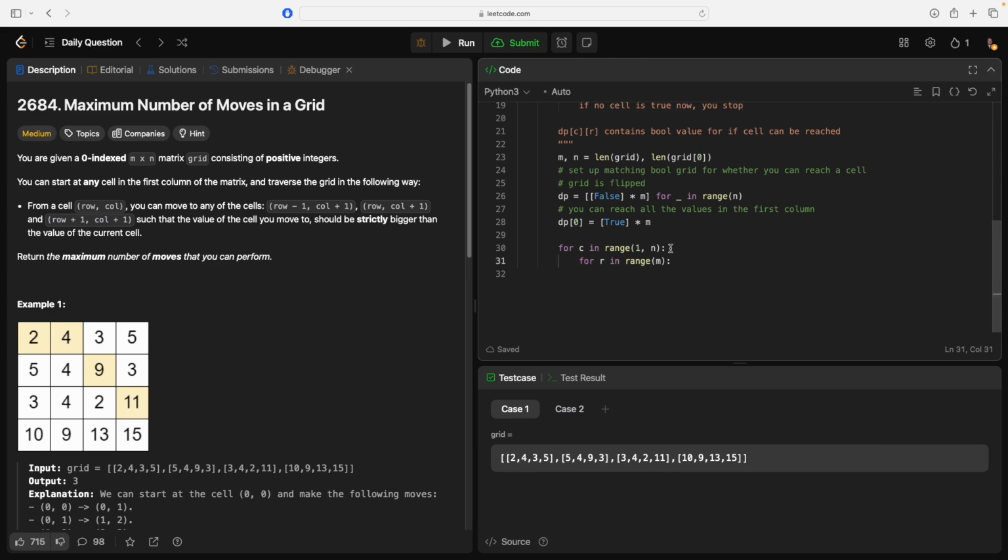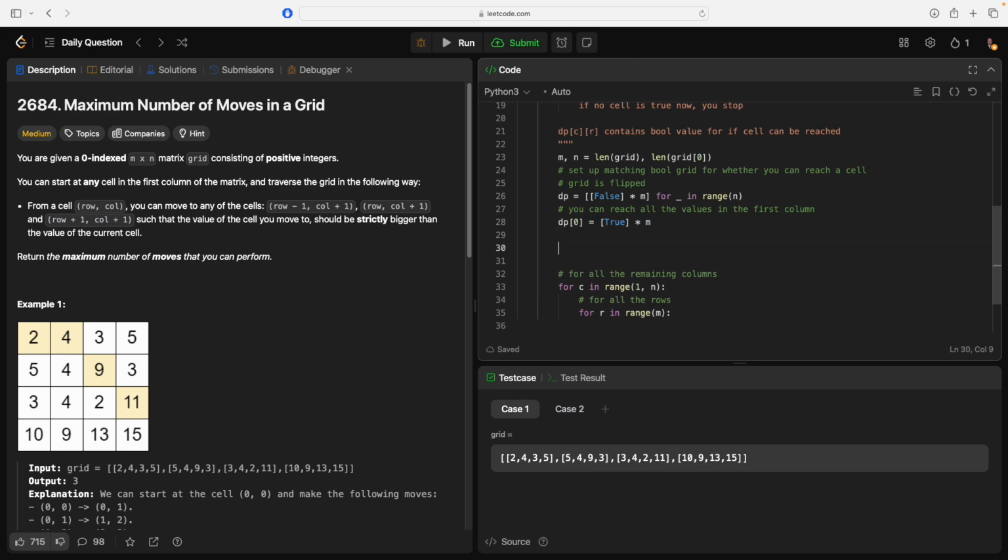Okay, so for every column, for all the remaining columns, for all the rows, what we're going to do is say, let's see. We need to make sure we're not going out of bounds here, which is frustrating to say the least.